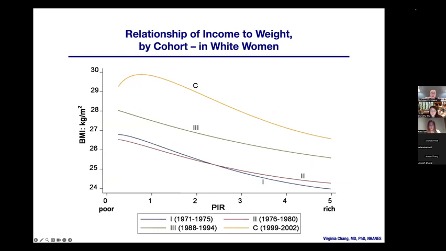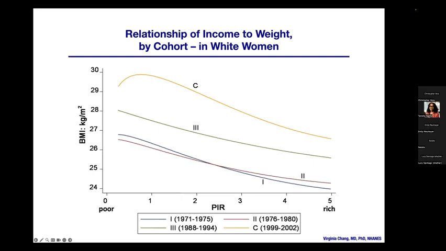Now, I'd like to spend a little time exploring some of the individual level and population level correlates of obesity beyond gender and race and ethnicity that I already gave you a little bit of a feel for just now. The x-axis in this slide is the poverty income ratio, which is a standardized measure of income, with poor being on the far left and rich being on the far right. And the y-axis is the body mass index. This slide shows, once again, across time, different cross sections of the American public, roughly every 10 or 15 years, starting from 1971 going to 2002, what has been the relationship between income and weight.